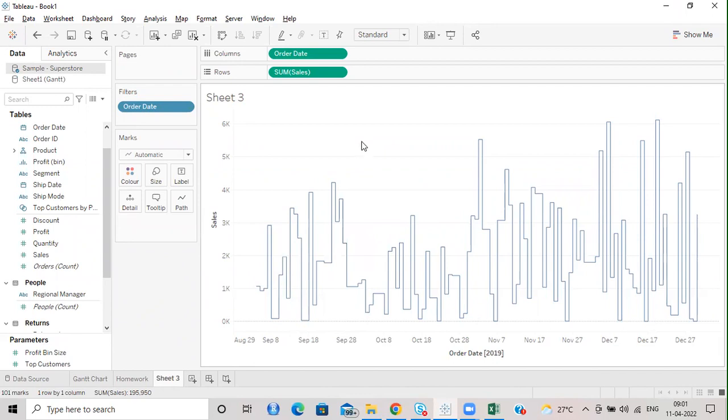But it can also be useful at certain places. Let's say this is 3rd and this is 5th, so there is a one day gap in between.